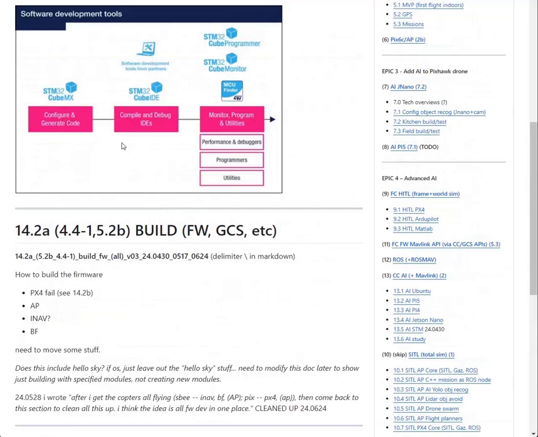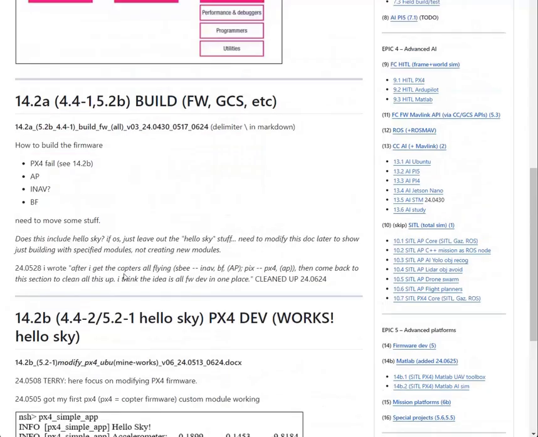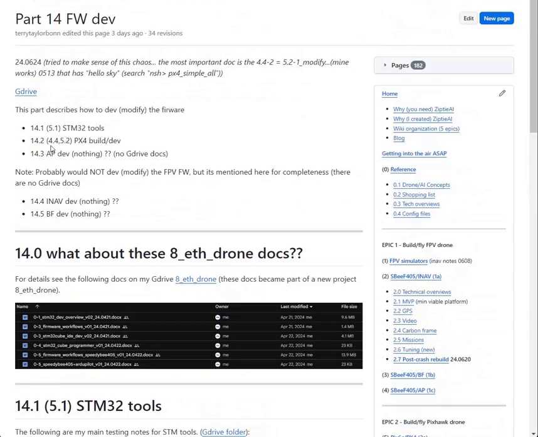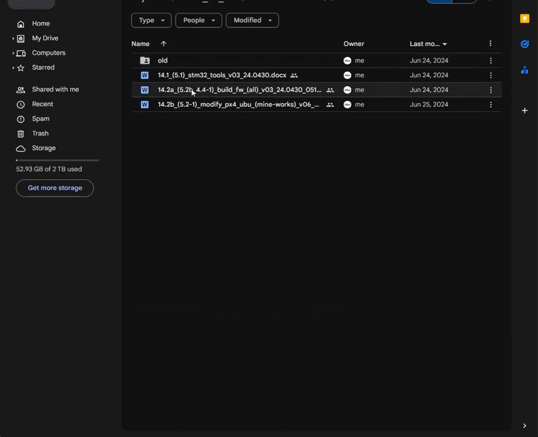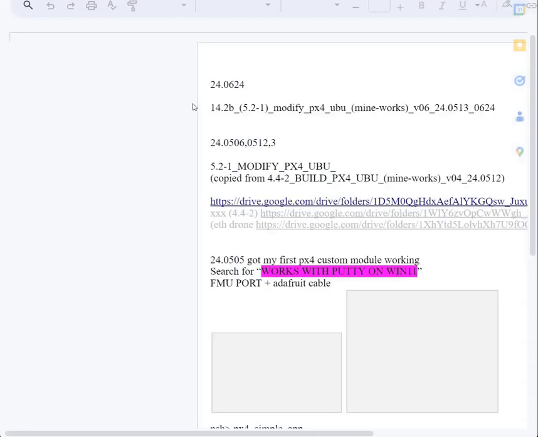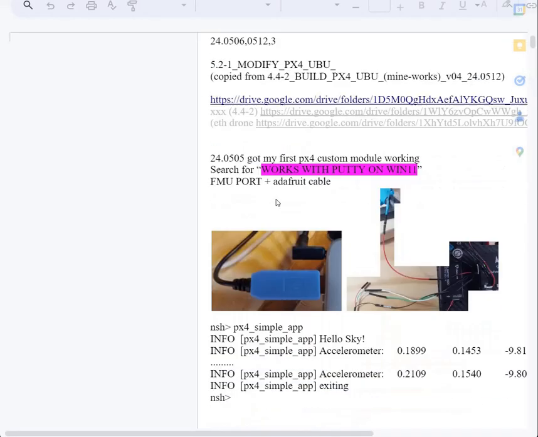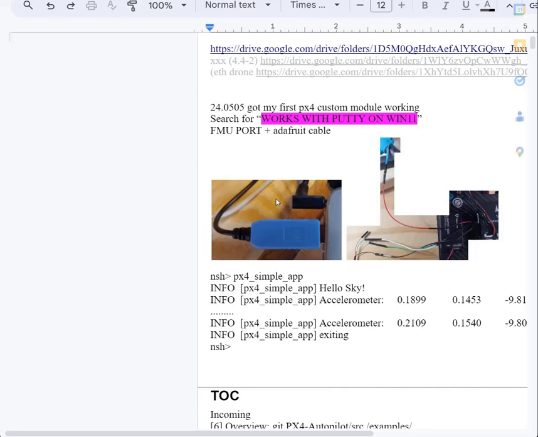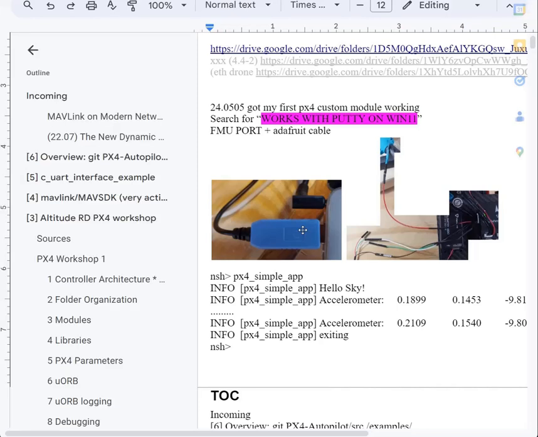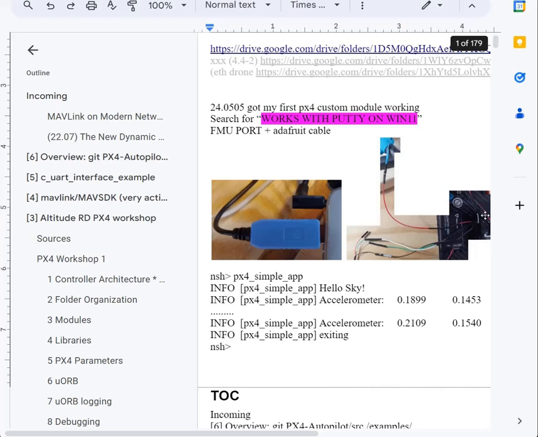Let me see, 14.2. Here's the Microsoft Word file. I had a computer with this special cable, and on the Pixhawk, there was a cable that went to one of the connectors.